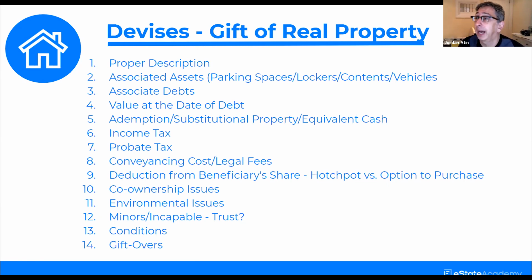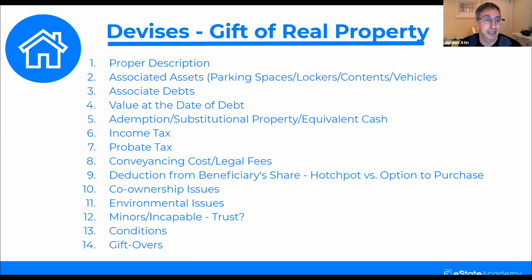Probate tax is the same. A house is worth $3 million. So we've got $45,000 worth of probate tax. And guess what? The estate's going to pay that. Is that fair? Is that what the client would want? Or should the person getting that home pay the probate tax or equalize that? What about conveyancing costs and legal fees and other expenses relating to the transfer of the home? That might not be as big an issue, but there could be land transfer tax, could be other things, although that's not usually an issue.